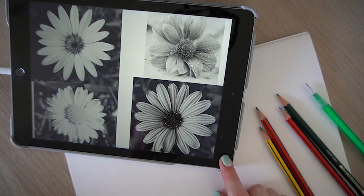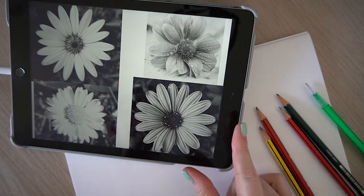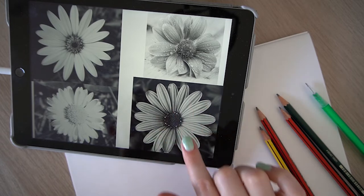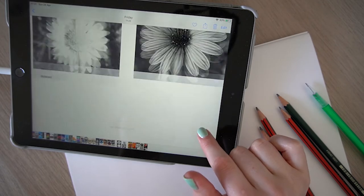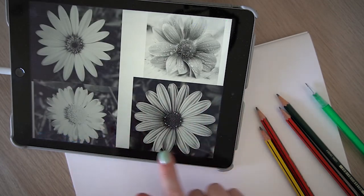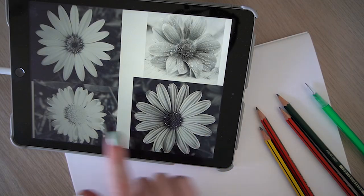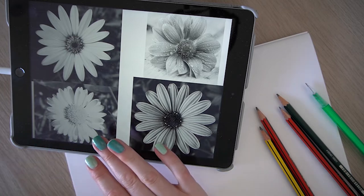Today I'm going to be showing you how to draw a daisy. Now I've got a selection of photos here. I am going to be drawing this one, which is a face-on picture. This daisy was actually pink, but I've edited the photo to black and white just so it's easier to draw in pencil. You can see that this has a lot more tone than the white ones here, but it's up to you what you choose to draw.